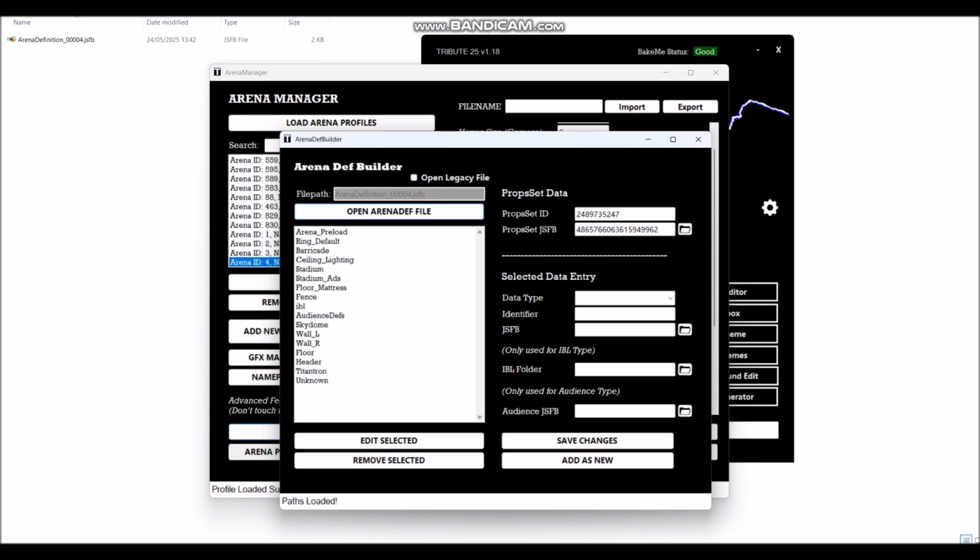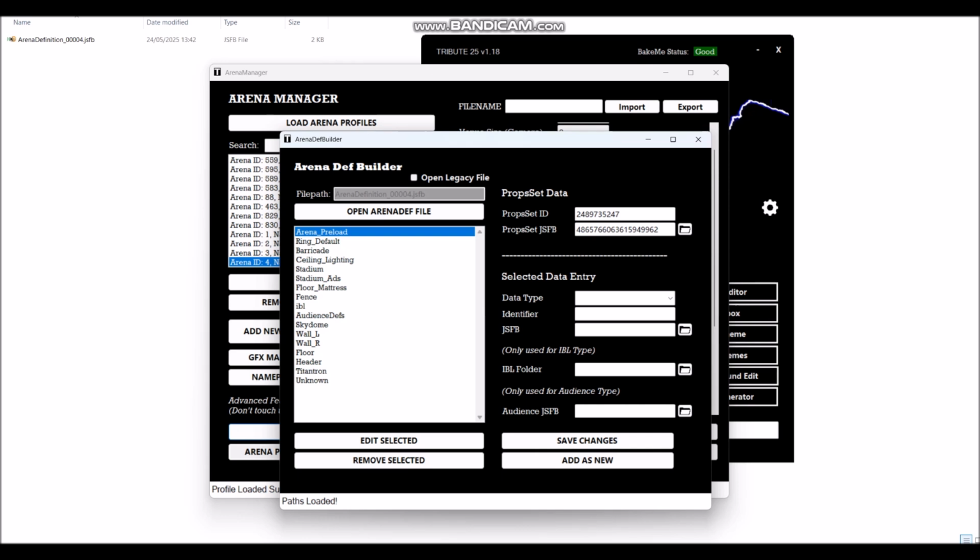As I said before, the Arena Def file is basically like the hub that connects all the other parts together for our arena. So you can see your ring default is all the basic ring parts. It contains the meshes for your apron, your ropes, corners, all that kind of stuff. Arena preload defines lights, rope colors, lights in the ring, stuff like that.